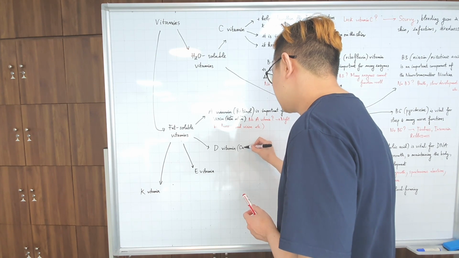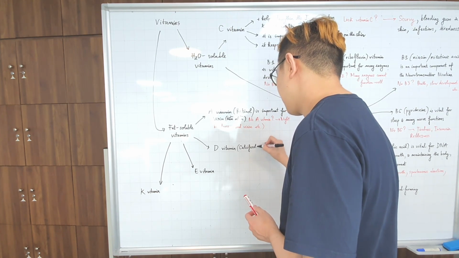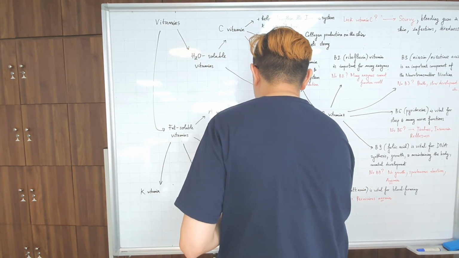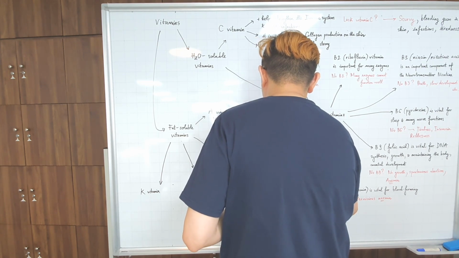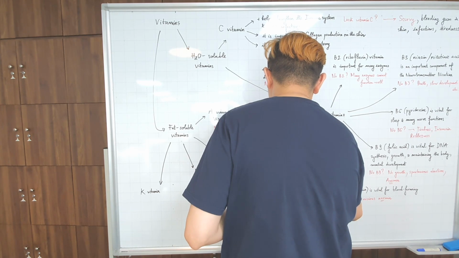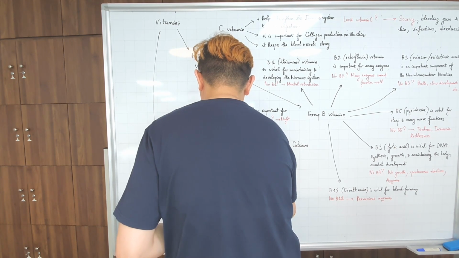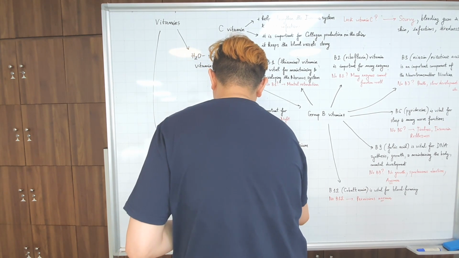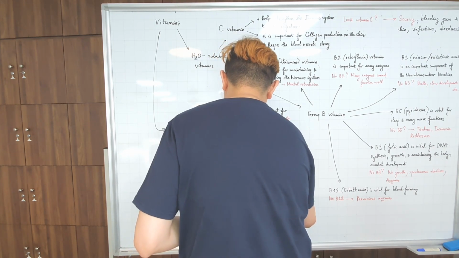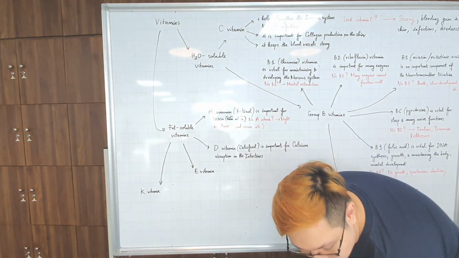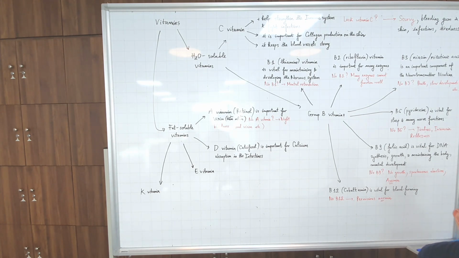Vitamin D is calciferol. Canxi này đã, calciferol is important for calcium absorption in the intestine. Nó cực kỳ quan trọng cho cái sự mà hấp thụ canxi trong ruột luôn nha. Không có nó, em không hấp thụ nổi canxi mà dù em có ăn tốt cỡ nào nữa, em cũng sẽ vẫn bị còi xương. So without vitamin D, you cannot have a good calcium absorption in the intestine.